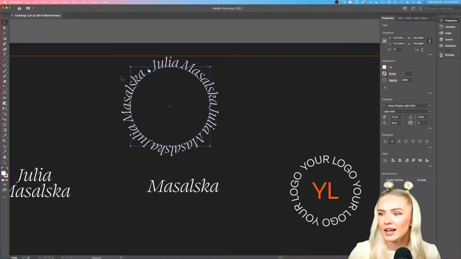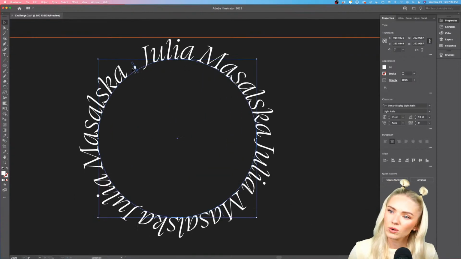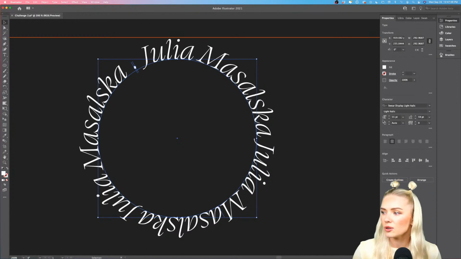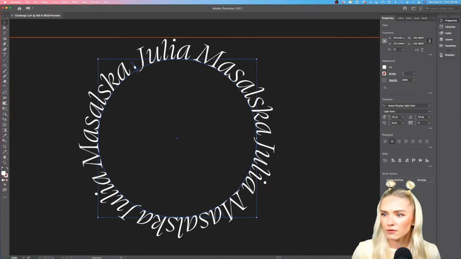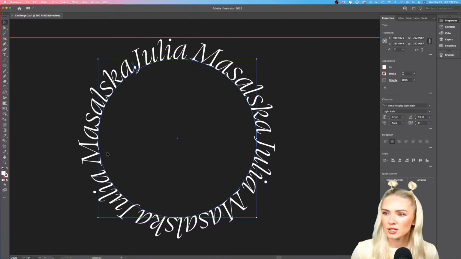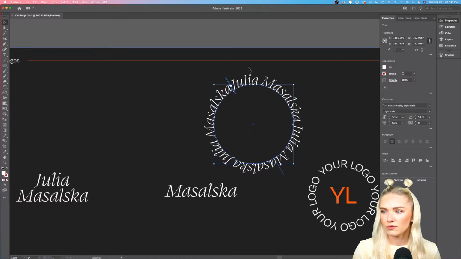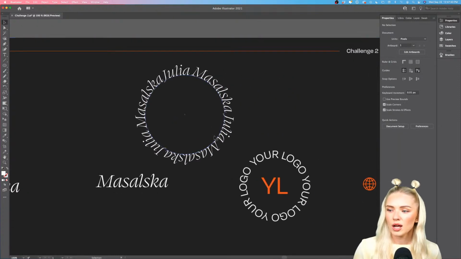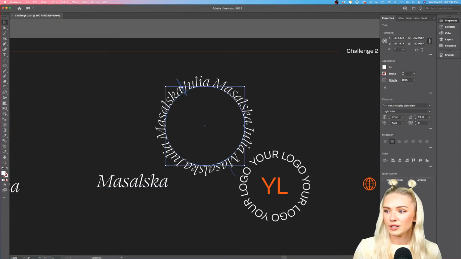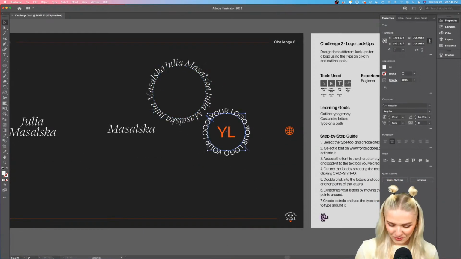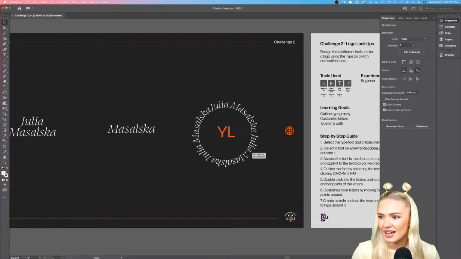All right, now we have this situation where we have a little bit of spacing here. So either you can go ahead and adjust the font size a little bit, or you can also go in between all the different letters and adjust the distance between the words. So there are different ways to balance this out, but I'm always recommending to balance it out so there is no spacing in it, so it looks very even. All right, so we're going to remove this guy here and we're going to place that one.